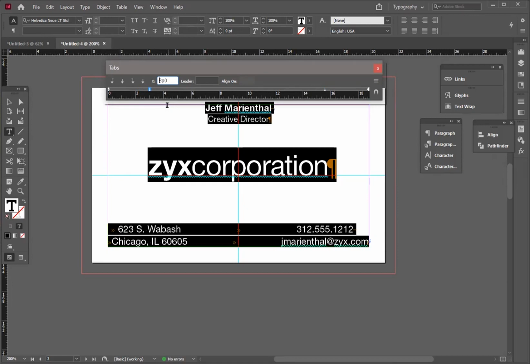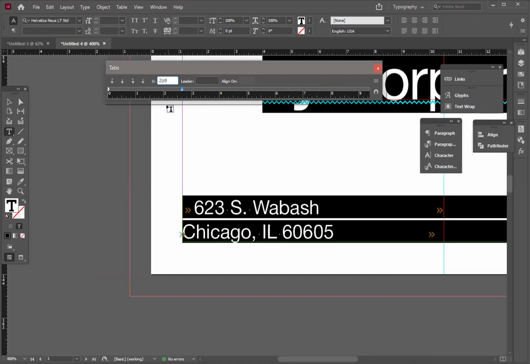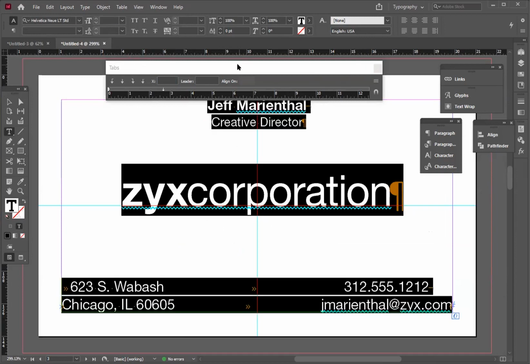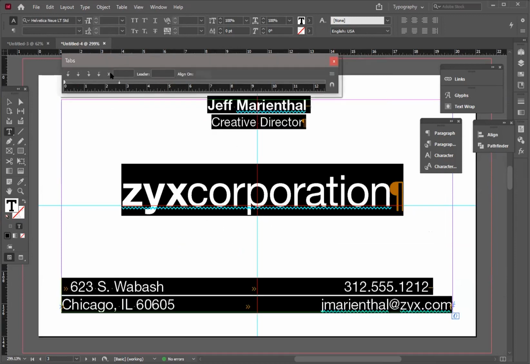Now, how far to the left can I go and still have them centered? Right there, they are centered. If I go one more click, you see 623 just started moving. So the answer is it has to be about here. And that's most of card 3, but my name has to be in that second tab. And this will be interesting.